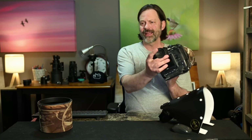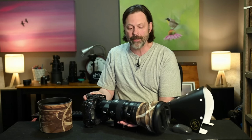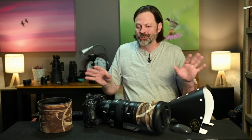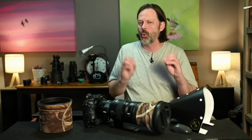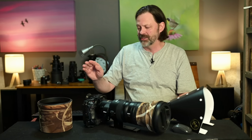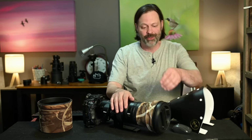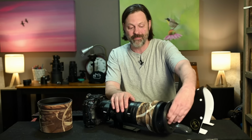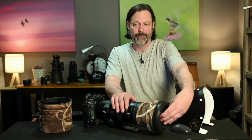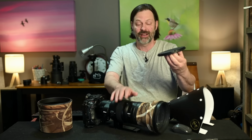I also ordered, by the way, a replacement for the little eyepiece back here. So if you've got problems with an eyepiece, very simple solution. And I wanted to try a couple products because I wanted to see if the quality was good across the board. Now, listen, they make a lot of other stuff. So I'm going to talk today about this little eyepiece that I really, really liked. Construction was good. The lens cap was, I don't know if you could make a better lens cap for this lens. It's on there, it's solid, it doesn't pop off, and it's just a squeeze design. You can see that right there. It just squeezes in and fits really, really nice.